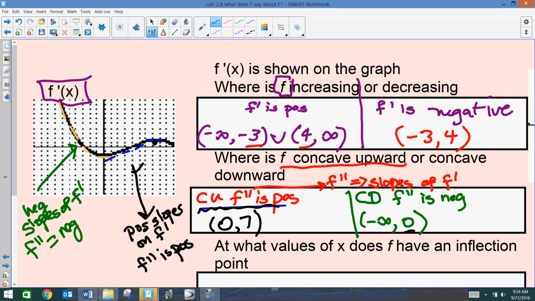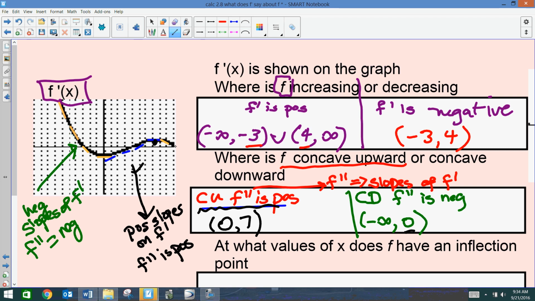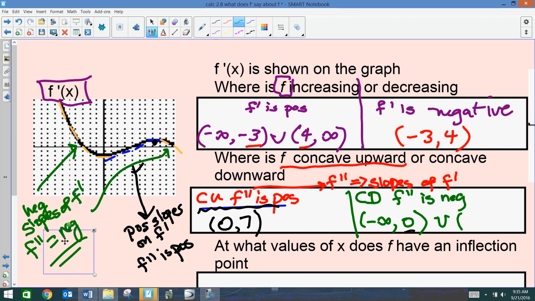Okay. All right. Well, look what happens. After we turn around, we're going to go back to our negative lines, which are our orange ones. Oops, that one. All right. And we're going to make negative, negative. Okay. So those are, again, negative lines. So we have to do another concave down because they're negative slopes, which is the slope of f prime, which is f double prime. So that means we started at the 7 and we went to infinity as far as we know. Okay, because that's all we know.